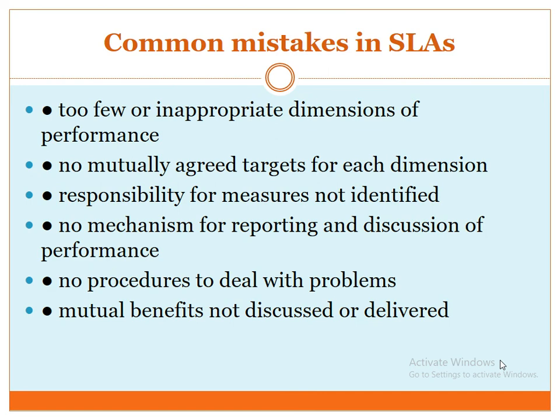Then common mistakes in SLAs. Sadly, for many organizations, SLAs degenerate into the traditional contract, missing out the real benefits that can be obtained. The usual mistakes may include too few or inappropriate dimensions of the performance, then no mutually agreed target for each dimension, then responsibility for measures not identified, then no mechanism for reporting and discussion of the performances, then no procedure to deal with the problems and mutual benefits not discussed or delivered.